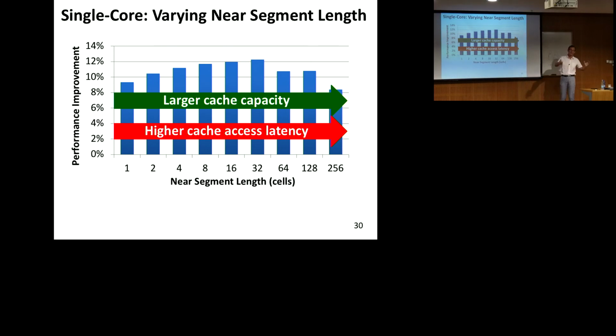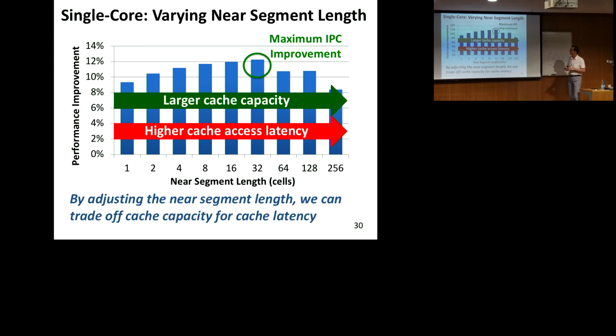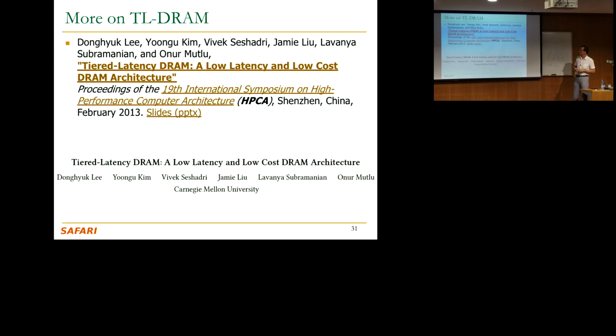If you're reusing the entire row, I agree. I think that would benefit. But a lot of our results suggest that you're using only a little part of the row, and then you have bank conflicts in some little parts. Yeah, and that's the idea, basically. This was one of the first papers that we've written after subarray level parallelism.